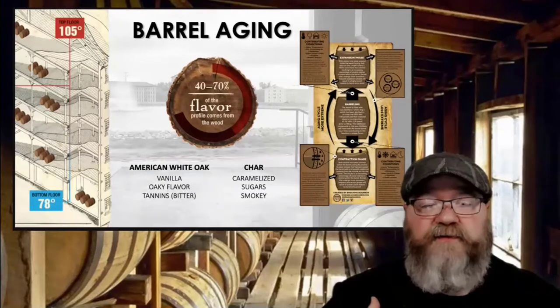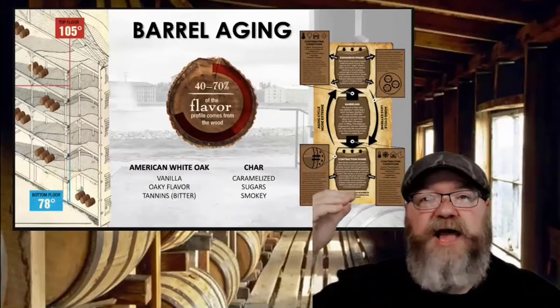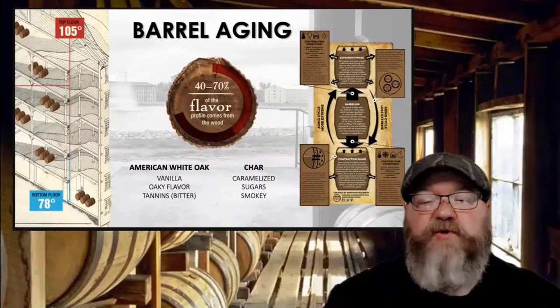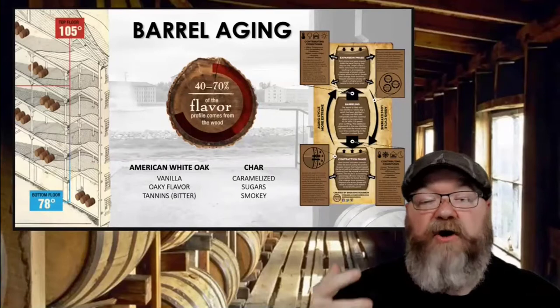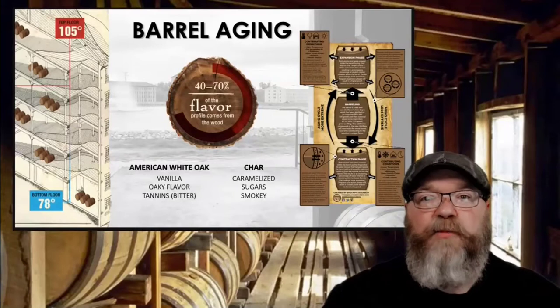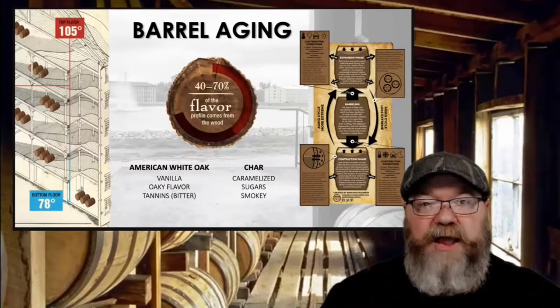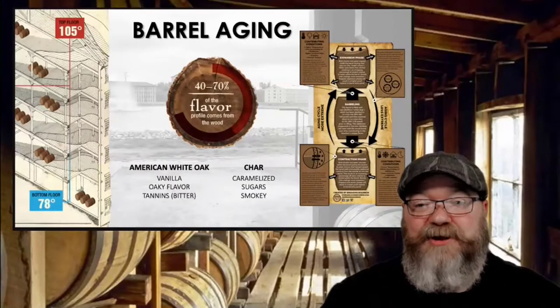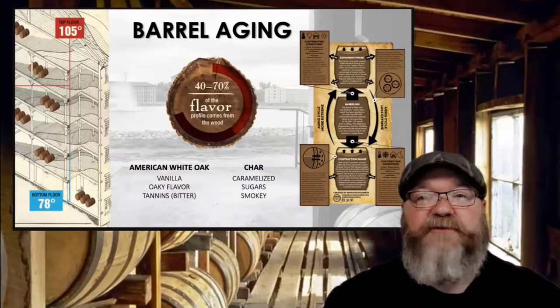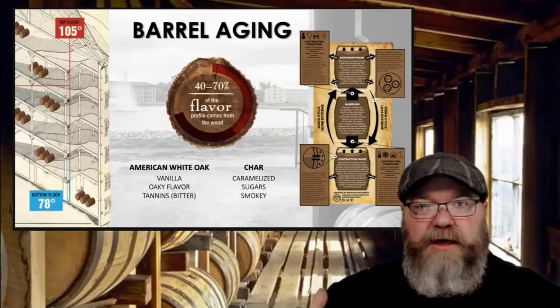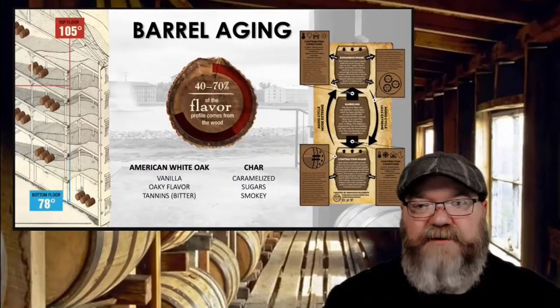But in those rick houses, those barrels on those top floors, it gets really hot, over 105, 110 degrees. Those barrels age aggressively. They evaporate faster. It raises the proof of those barrels, right? The water goes first, then alcohol will start to evaporate. And that creates what we call the angel's share, which is the whiskey, the bourbon you can smell in the air, right? So if you walk into one of these warehouses, it smells divine. And you should not light a cigarette, right? You don't want to have that explode, but it is the most magical place to be. I think somebody should take old rick houses and have some sort of new modern burial ceremony there. It would be fantastic. There'd be a lot of takers for that.